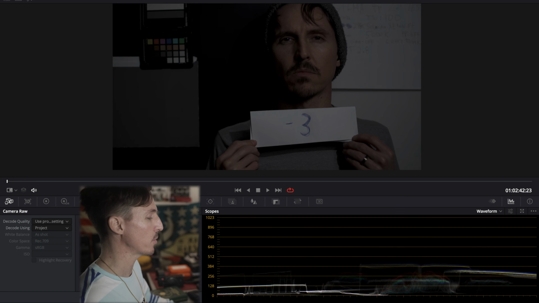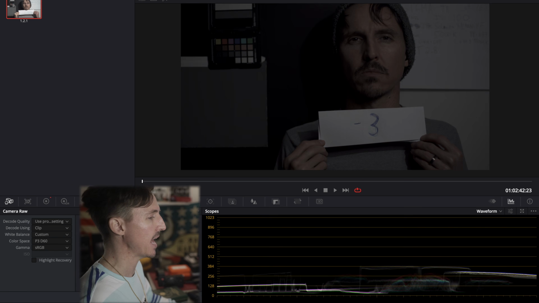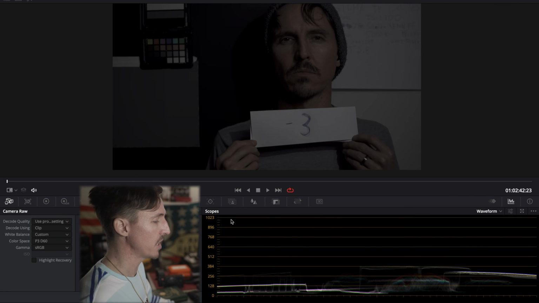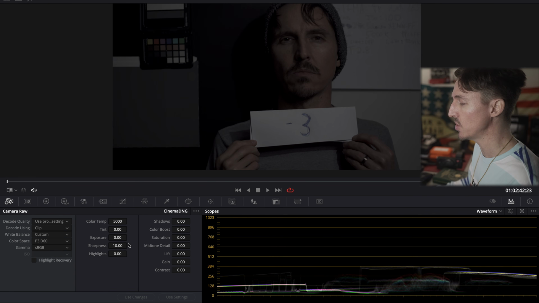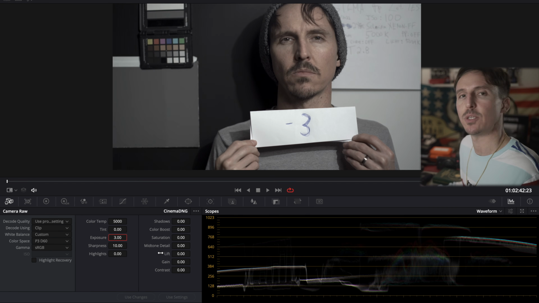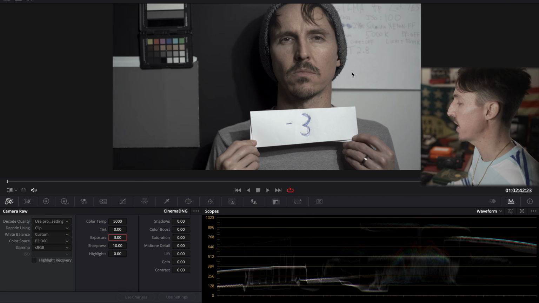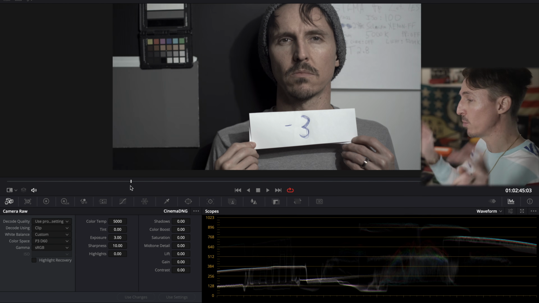Okay, let's jump to, now we're 3 stops under here. First thing I'm going to do is apply the corrections, apply that. Now, one easy way, another thing, I can't believe I totally bypassed this. One easy way to do this, go to your exposure right here in your raw tab and just go +3. Just bring it back. Boom, immediately it comes right back, right? That's a bonus. I can't believe I totally left that out in all the other tests we just did. But anyways, that's the easiest way to bring it back up to normal exposure.